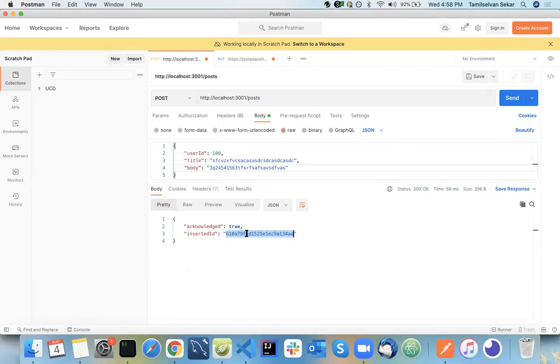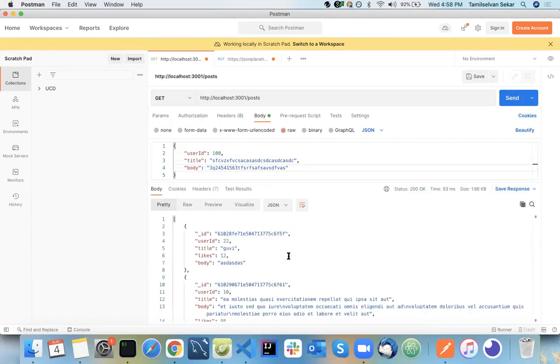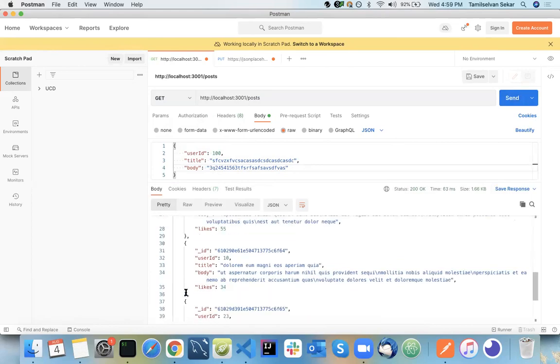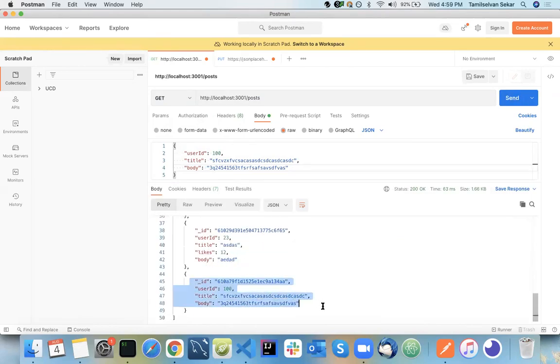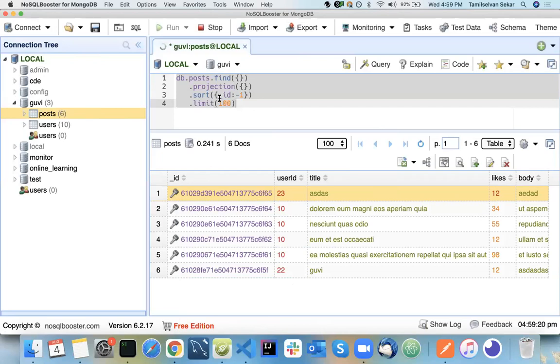So what it means is you have inserted the data. If I use the get API here and go to the last, see, this is the record that is inserted into our database. If you want to see the data, it's real time now. Go here and refresh this.